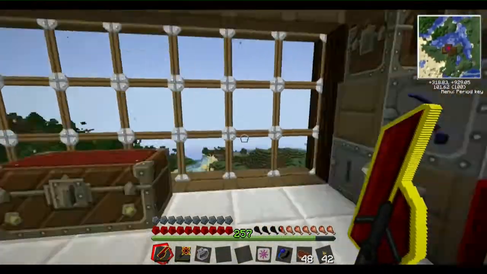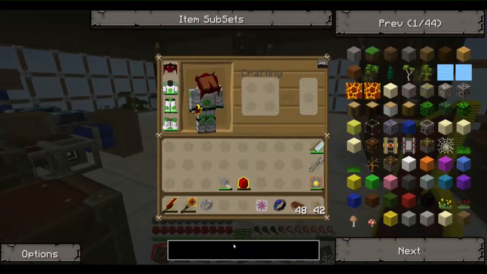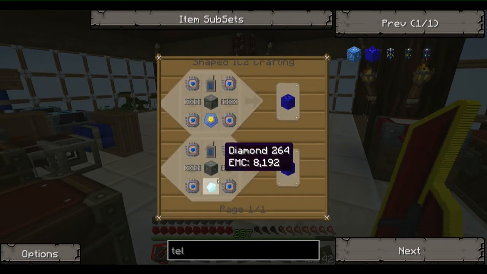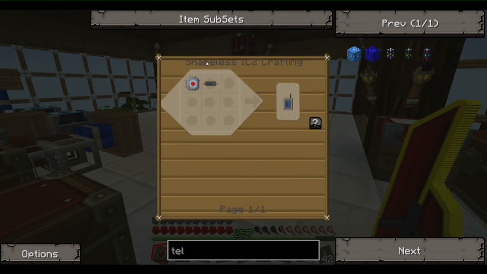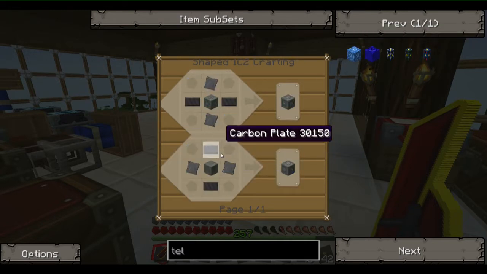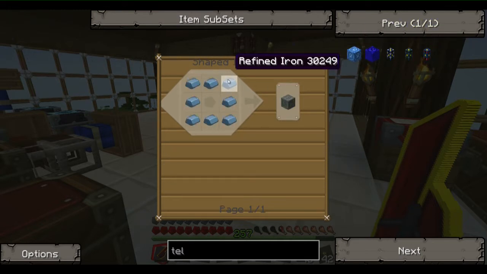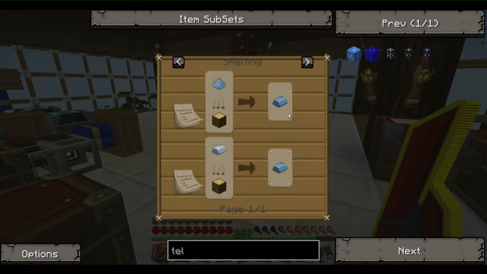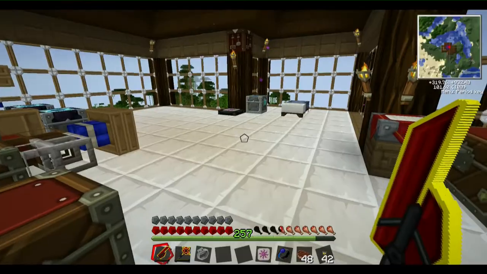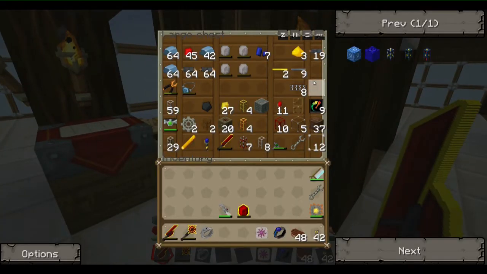Teleporters are pretty easy. I'll make, like, 12, I think. It's these ones. Click on that. There's a diamond, some advanced circuits, and then one of these, which is just like that. They're super easy and super cheap to make. Advanced machine blocks, just like that. Yeah, let's get into it. You probably already know that.